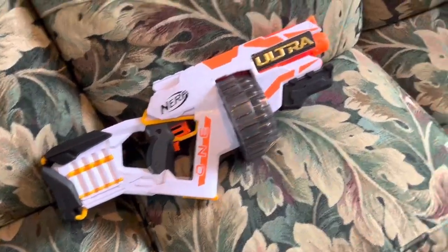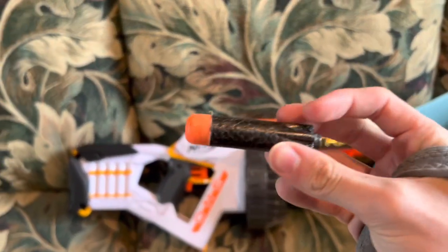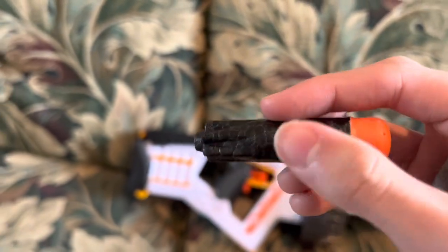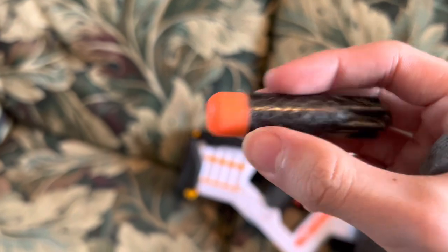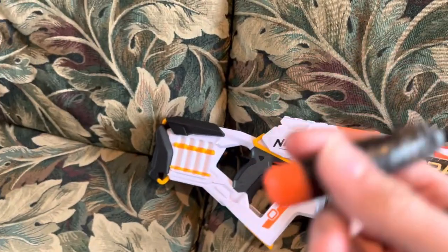I've taken the liberty of getting my box of Ultra Darts. If we go and just pull one out, you can see this is a Frankenstein project. The whole back of it is sort of designed to be like this aerodynamic, premium looking flight design. The foam is really weird. It's made out of like styrofoam that's been melted together with this sort of wax on it. And the tips are atrocious. Very bad quality, not the Nerf standard at all.